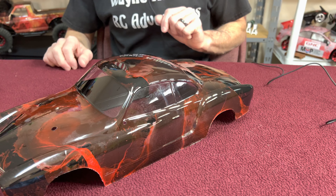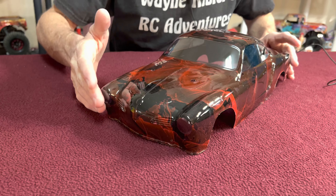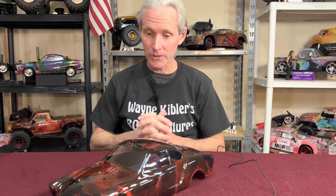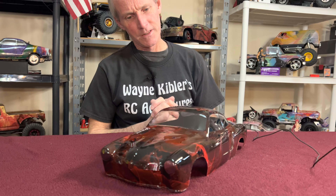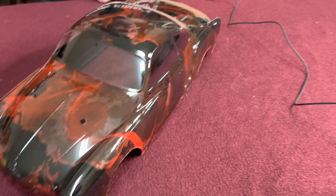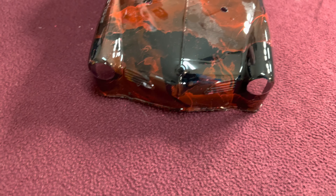Get all the trim pieces on there and get it on the chassis. Oh wow, how cool. You should be very proud of this. Thank you, I'm super proud of it. And I just hope that Bob loves it. If he doesn't, he can always send it back to us. He's going to love it. This is super exciting. Bob chose those colors — he wanted it dipped in red and backed up in black, so that's exactly what I did. I just love it. It's sexy and it's classy and all of that — it's just super awesome.